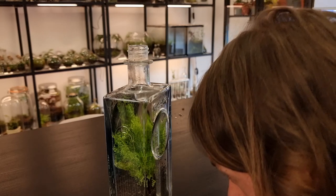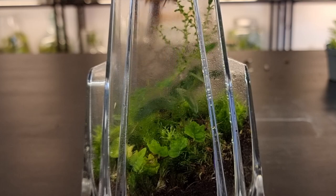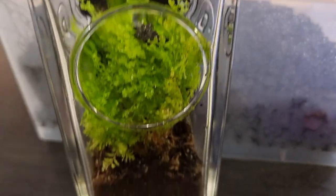But if you do leave the lid off, you'll need to keep a closer eye on the levels of moisture in the soil because you don't want the terrarium to dry out. Don't be alarmed if you see the odd leaf die — that's totally normal. Plants often shed older leaves and push out new ones; it's a totally normal cycle. You can remove the leaves if you wish, or you can add springtails to your terrarium. Springtails are a type of micro-fauna that feed on mould and decaying matter, so a fallen leaf will eventually mould and decay, and the springtails will feed on that — it just becomes part of the ecosystem.